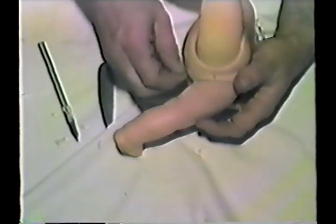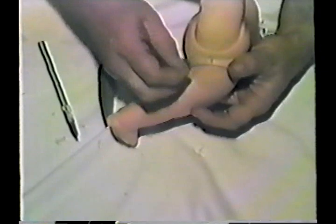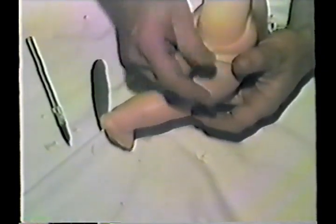As you can see, this glue threads very easily, like a spider's web. Once it dries, it pulls right off. We'll let that dry before we cut it. Now we're ready to put the head back on.